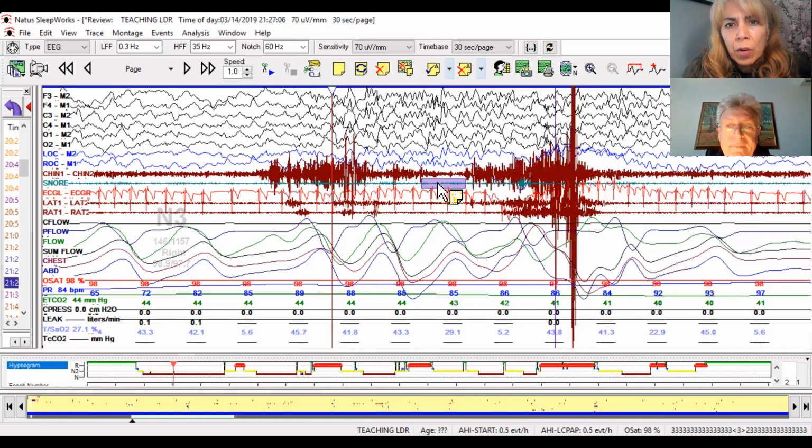So then you would score, I was just using this to measure the time. This one ends here where it goes back to the baseline, and this one starts here. Yeah, exactly. Around there. Yes, I would have scored in this way.